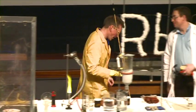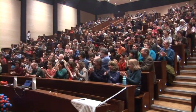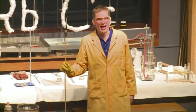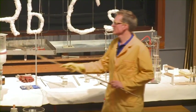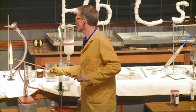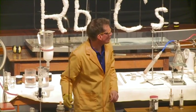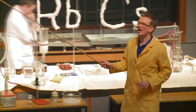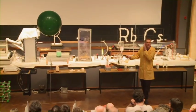I hope you've enjoyed the lecture. There are many more activities taking place over Science Week, so do go and see what else is happening. And finally, the last reaction of hydrogen with oxygen — just in case you missed the earlier balloon, perhaps we've got another one. Here we have the reaction of hydrogen with the oxygen from the air. Thank you very much indeed.